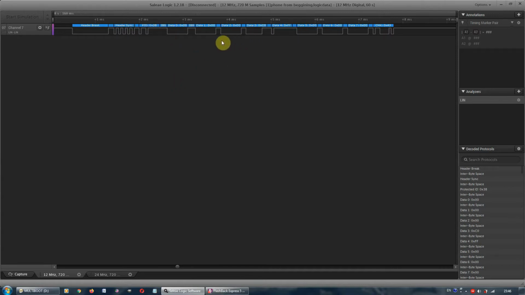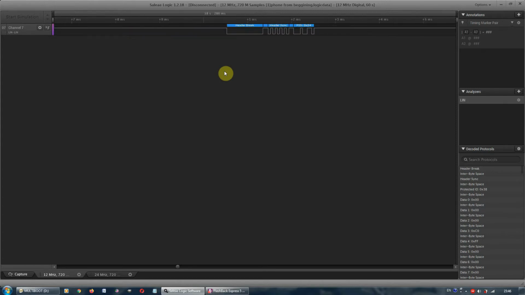So let's go to a few next messages and see if there is any difference between them. As you see, the same two messages are repeated all the time. And now we can see that message 24 has changed. It carries 4 data bytes from the PTC heater. Let's move a bit further.